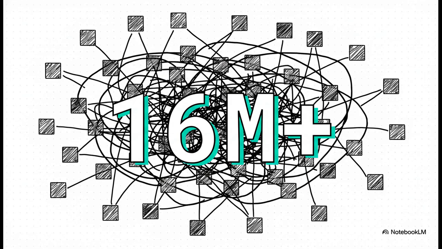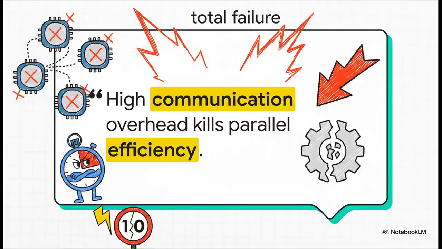Yeah, this. This is what goes wrong. Remember that little detail about each pixel needing data from its 8 neighbors? Well, when you make every pixel its own task, you create an absolute explosion of communication. For just a standard HD image, that's more than 16 million data connections crisscrossing between all these tiny tasks. It is a total logistical nightmare. And this really hammers home a fundamental law of parallel programming. See, all that time your processors are spending just talking to each other, that's time they aren't actually doing any work. This is what we call communication overhead, and it is the absolute enemy of efficiency. It doesn't just slow you down, it wastes a ton of energy.